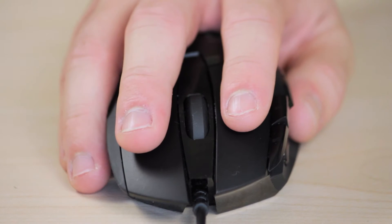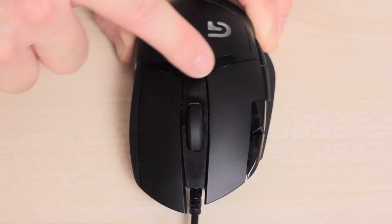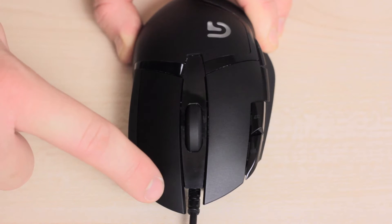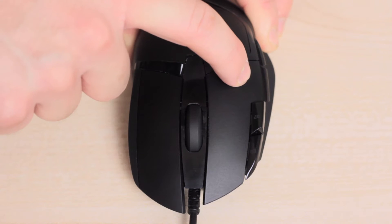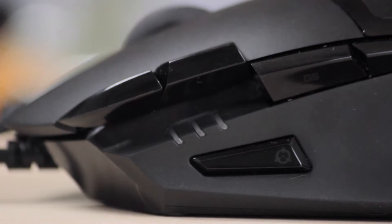The buttons are really, really good. They have low actuation force no matter where you press, because the mouse buttons are cut off from the base mouse right here. Which means that no matter where you press on the mouse button, it just feels tactile and feels great. These buttons on the side I just found them to be a gimmick in the beginning, but I came to love them because of the software that follows with the G402.